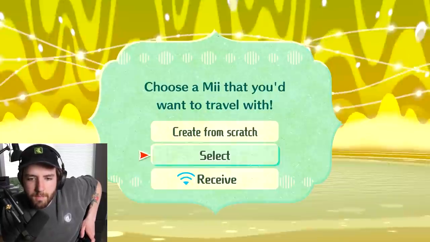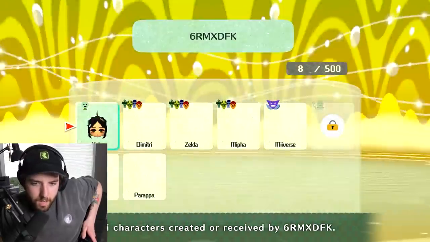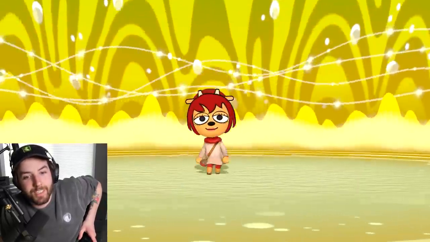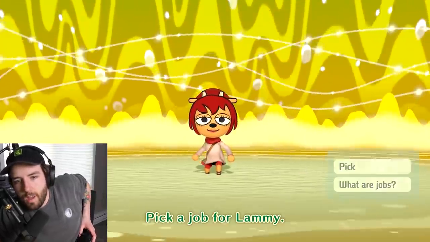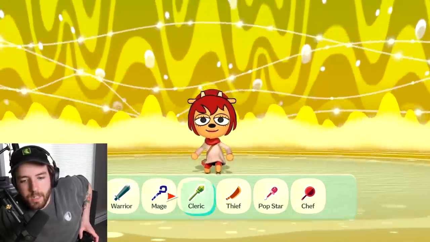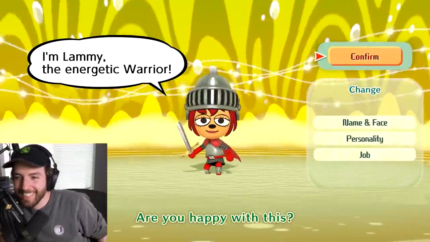Oh, so is this going to be like my NPC? Is this who my Banjo should have been? Oh, no. Oh, I totally would have put Banjo here instead. I can make it Lammy. That would be good. Yeah. Jam a Lammy. Lammy's totally energetic. I think you're going to be a warrior. Because, oh my gosh, look at Lammy. Lammy looks so good. Yes.